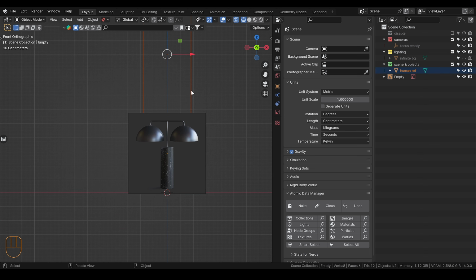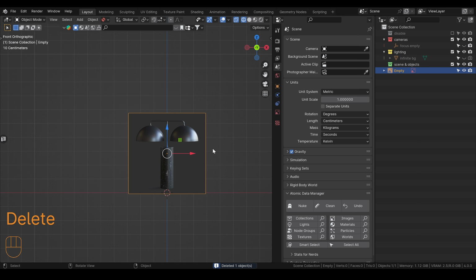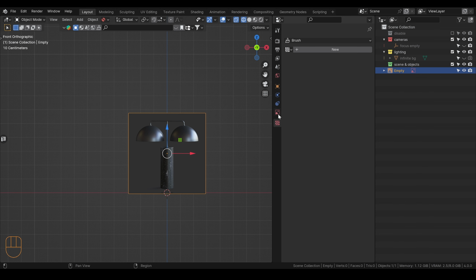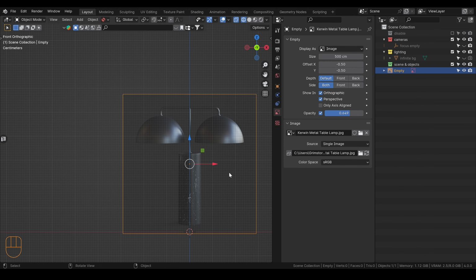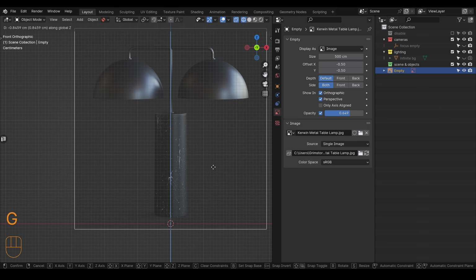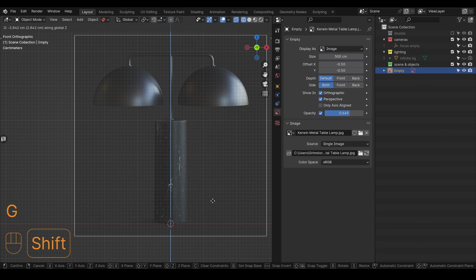I can delete my cube and then I can adjust the opacity of my reference. Try to align it with the ground plane.